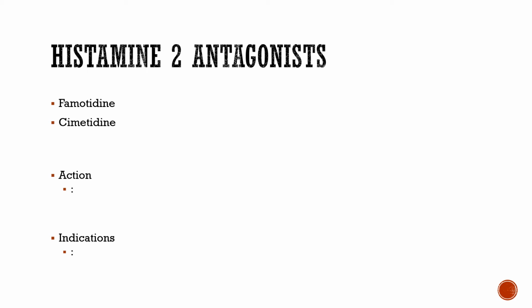Histamine 2 antagonist, very common medication. You can get these now over the counter. Famotidine, just a fancy word for Pepcid. Cimetidine, that's your Tagamet. There's also ranitidine, that's your Zantac. Again, very common medications. The way these work is they block H2 receptors in the stomach. And H2 receptors in the stomach are responsible for part of that process that releases hydrochloric acid.